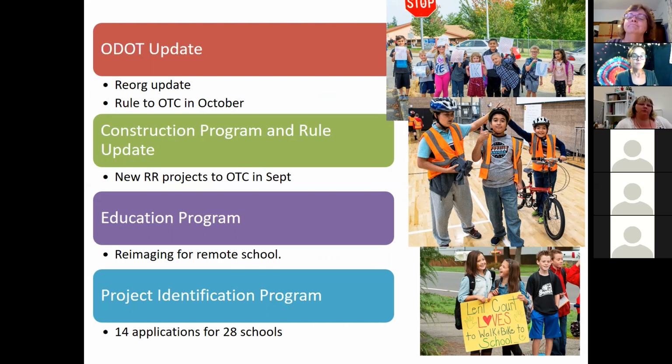So we are still in the process of that reorg. The active transportation team, which is where the infrastructure side of Safe Routes to School lives, has been moved into the public transportation division, which is headed by Karen Criswell, who I believe will be attending our October meeting to say hello to this committee. So we've got a new division administrator in Karen. And I've actually known Karen for a little while.